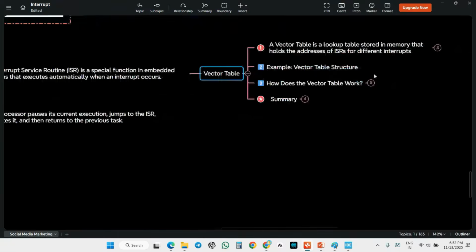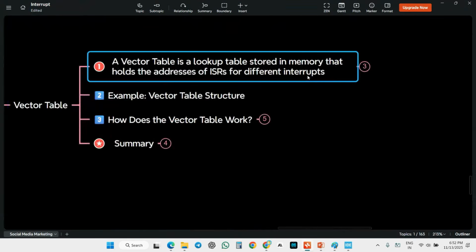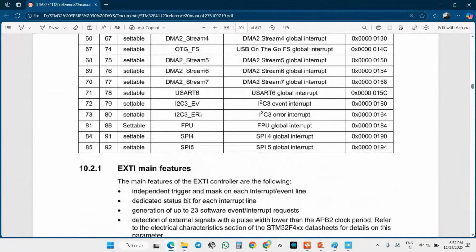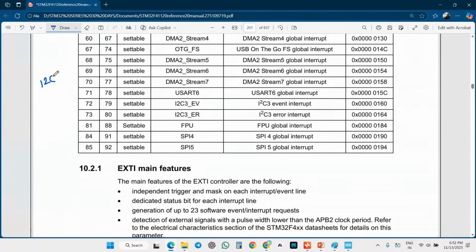So it is the vector table. It just holds the vector table, the memory that holds the address of this ISR for different interrupts. And again, I'm telling you, if you see this I2C3, the I2C3 address is different in normal configuration. Normally, if you want to send and receive data, it is different. If you specifically configure I2C3 to act as an interrupt, you are going to use this address, this position, and this priority number. So it needs to be checked in the vector table.